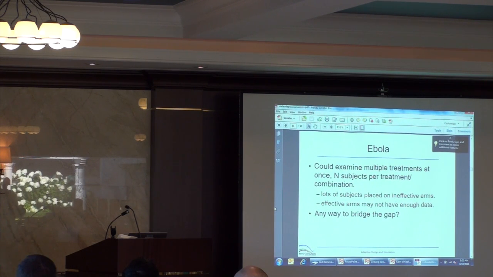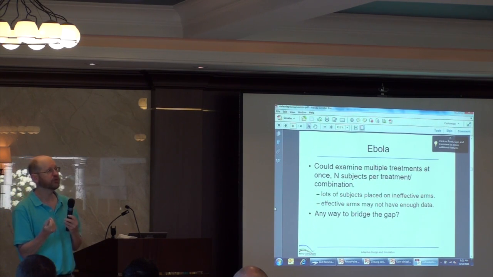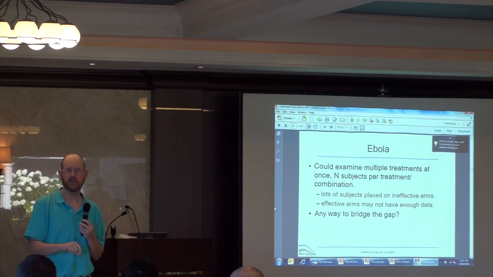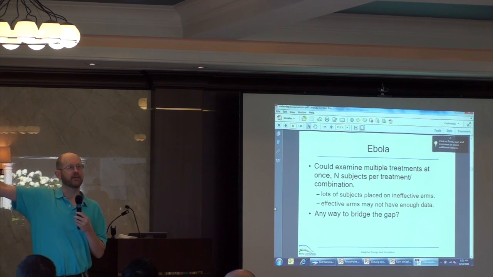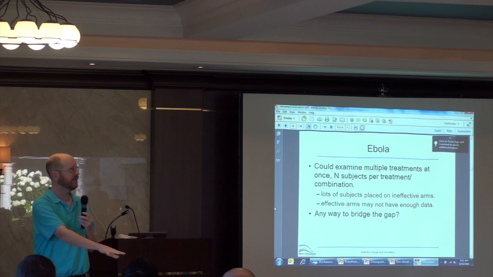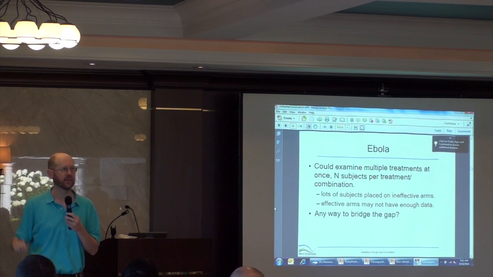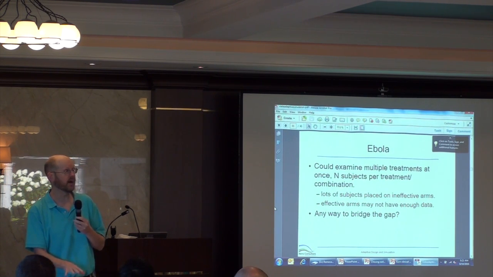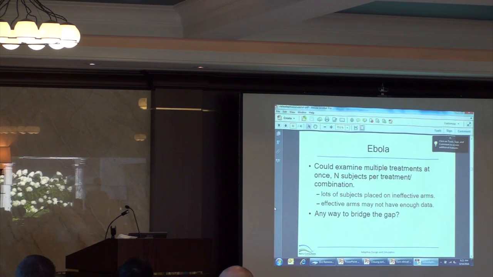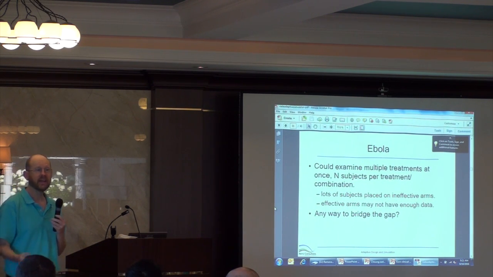The other thing that's happening is, remember something very particular about Ebola. It is very important that you treat the patients in the trial well. There's not necessarily this huge patient population where here are the patients in the study, and I'm going to have another 1 million patients out there that are going to get this later. The patients in the trial are at some level the patients who need the treatment. So we want to treat them well. If I had 250 patients, I gave 25 each. If C and D is the right answer, only 25 people got the good combination. I don't know what happened to the other 225 patients in my trial.